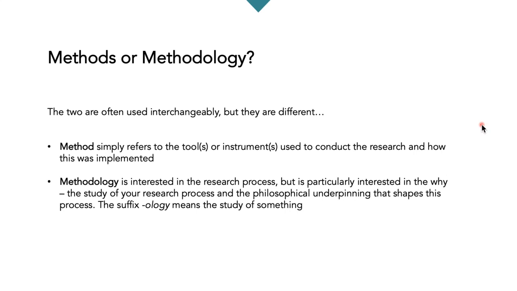And the methodology chapter, as compared to the method chapter, tends to be far more exploratory, with a discussion-like nature. That means you're more interested in the idea of research, and yes, of course, how you did it and what you did and how you implemented the tools. But it's also more generally interested in the research process and the philosophical underpinning that shapes this process. So it's more about the study of research, and it tends to be far more of an exploratory chapter.